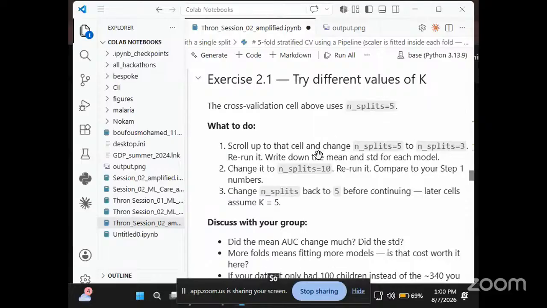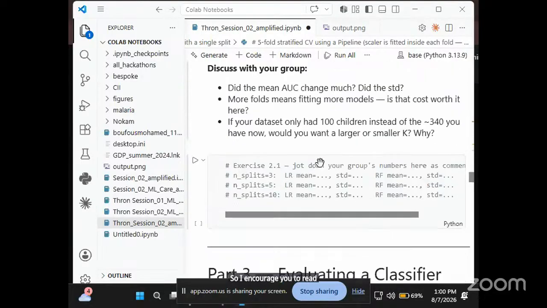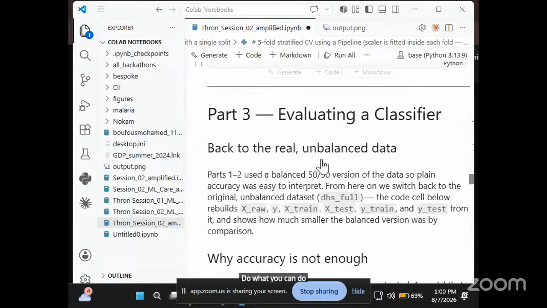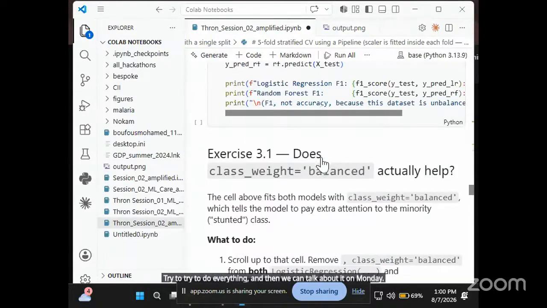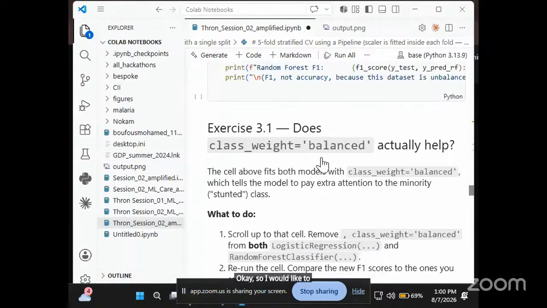So I encourage you to read this notebook over the weekend. Do what you can do. Try to do everything, and then we can talk about it on Monday. I would like to make some more rapid progress. As you know, I prepared something like 11 notebooks, and we've only done 2. So it would be good to try to make more rapid progress.